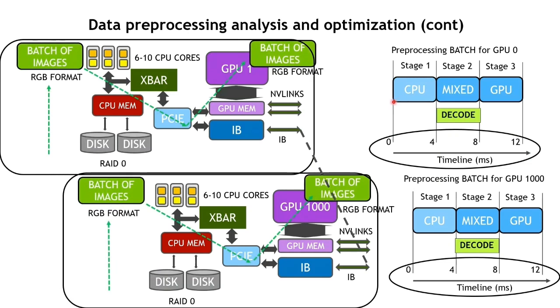Once the images are loaded in memory, we decide which ones are heavier to process than others, and we decode them from JPEG to RGB format in both CPU and GPU. We decode the heavier ones on the GPU side to speed up the decoding. We name this step of the pre-processing a mixed stage because it happens on both the CPU and GPU. This is, by the way, the most compute-intensive one of the pre-processing steps, and it is therefore the step that could compete for resources on the GPU when the backward stage and NCCL are running at the same time, slowing down a bit the execution of the backward stage.